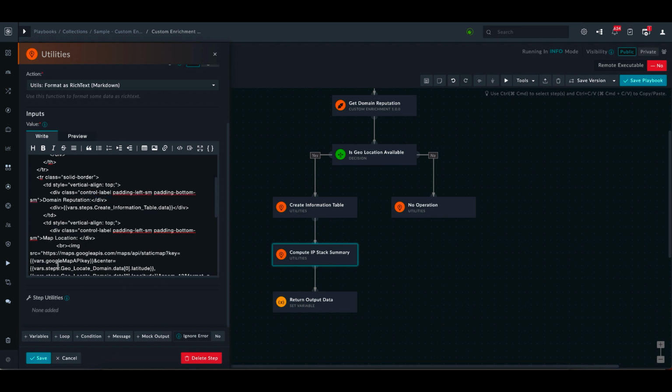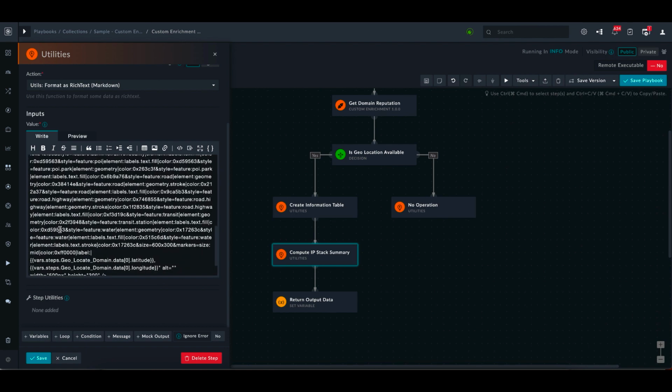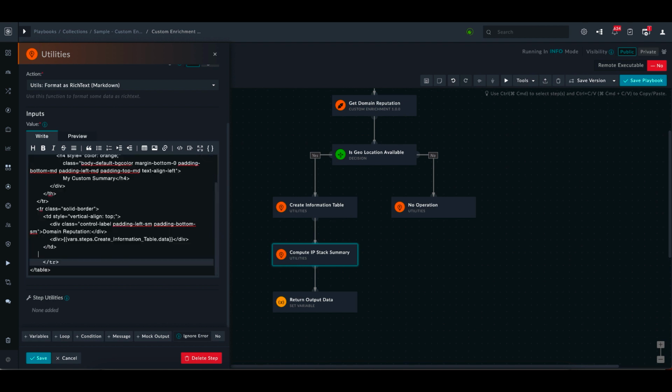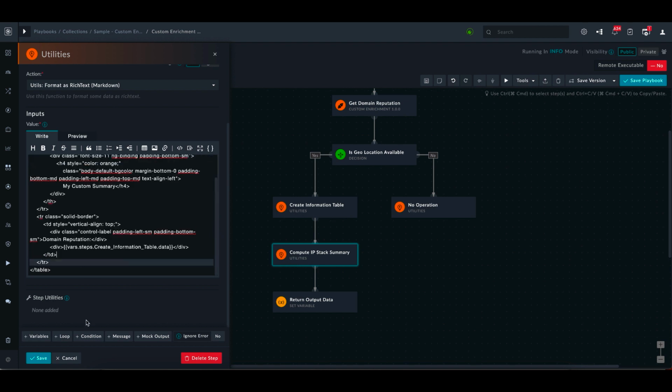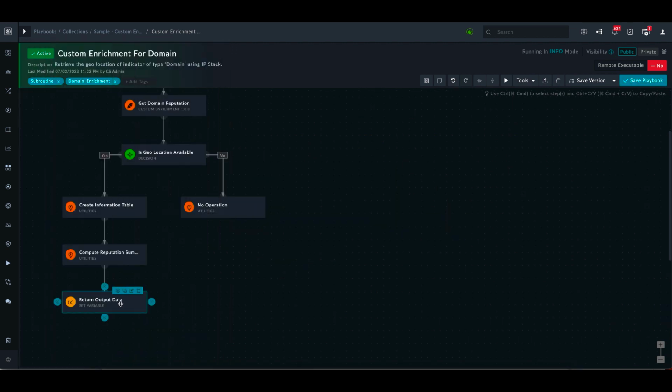Just remove the word summary, and I'm going to remove the last column completely because I do not actually have a map as part of my response. Okay, so we save this step.